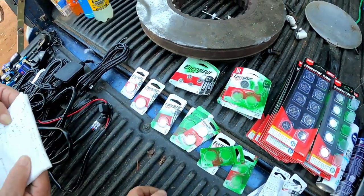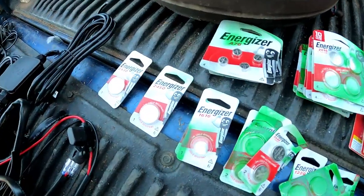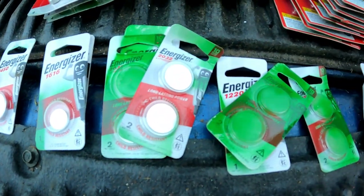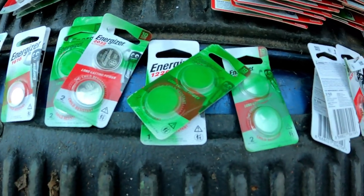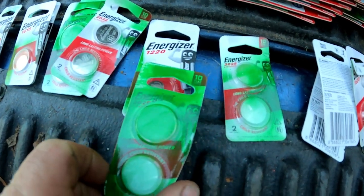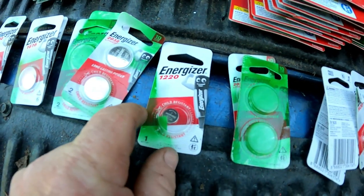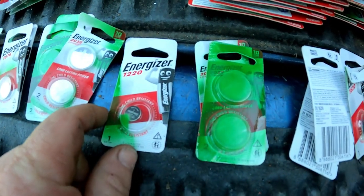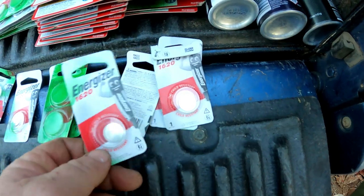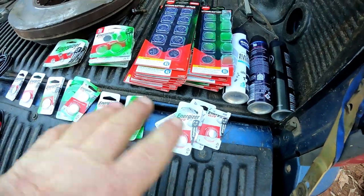I've got 1 2430. That's a big fat battery. 1 2450. 2 1660, 3 3032. They have been spray painted. 1 1220. That's a 2025, that one. 2 2025. There's 1620s. And you got about 4 2020s. 1620s. That's in those batteries.